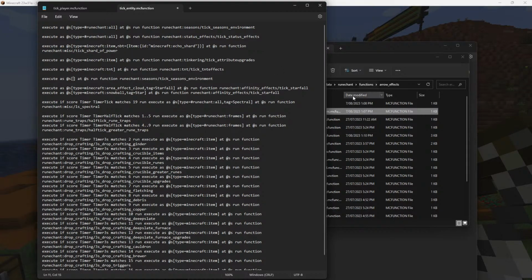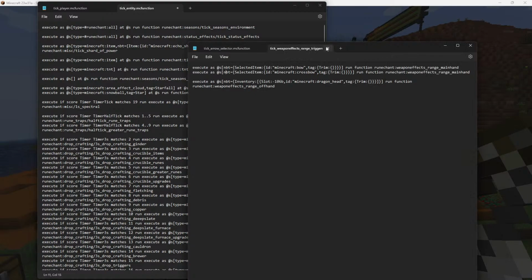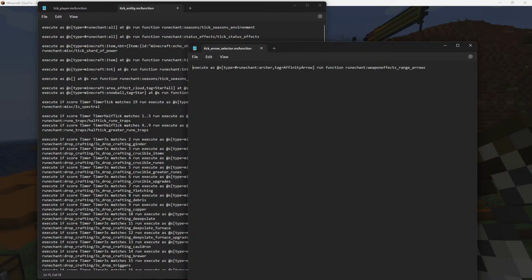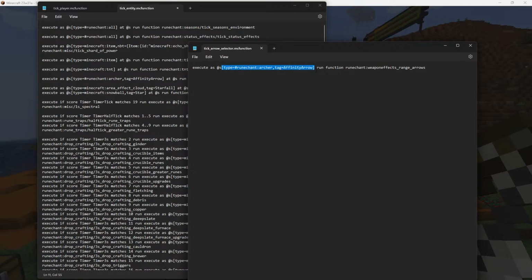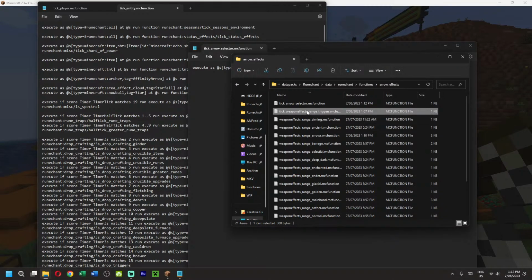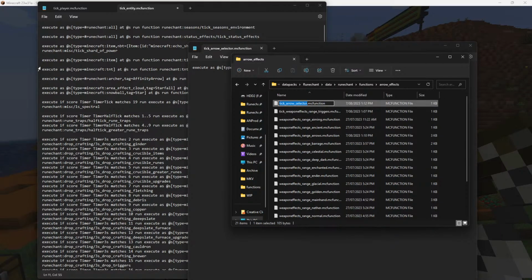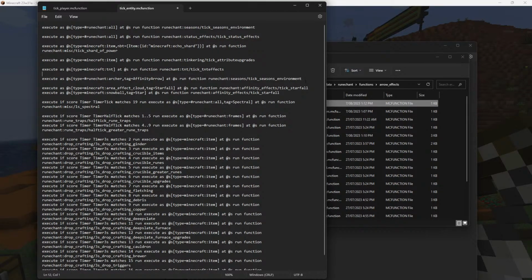Of this though, we need the other selector criteria, which actually means I can get rid of it in the actual function. It should just be that. Well, I mean, it doesn't hurt to check it twice, I suppose. I don't know what the effect on lag is in that scenario. And then I just need that one. Arrow effects.